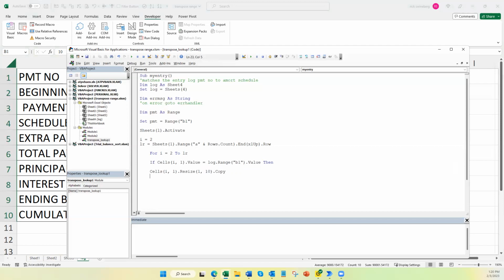We want it to grab everything across that page.